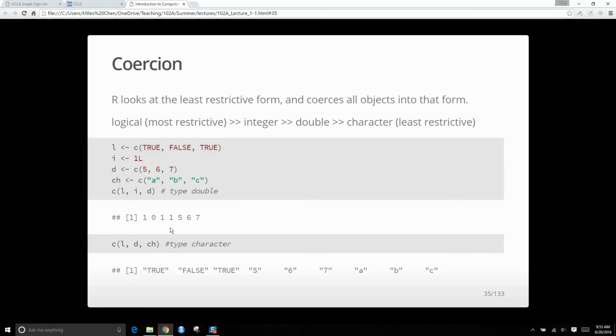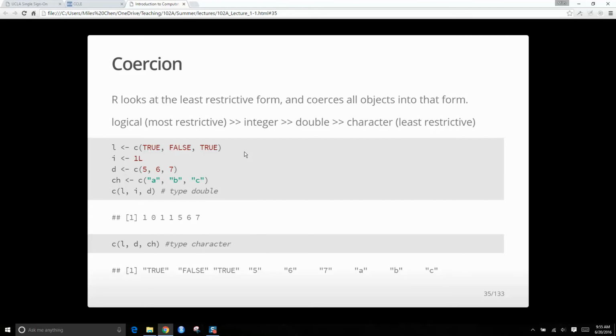Whereas if we throw in the logical, the double, and the character together, it will all get coerced into type character. Notice that TRUE, FALSE, TRUE, when coerced into double, turns into 1, 0, 1, whereas when coerced into character, it all gets turned into character, in one step.